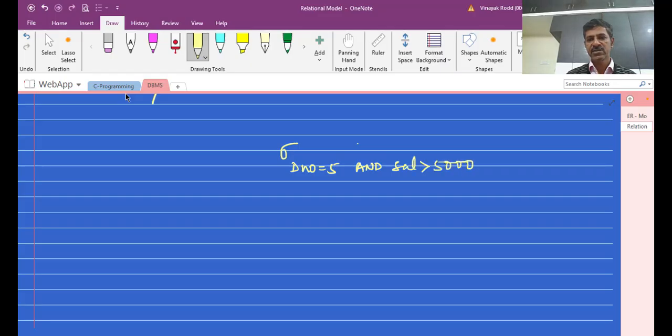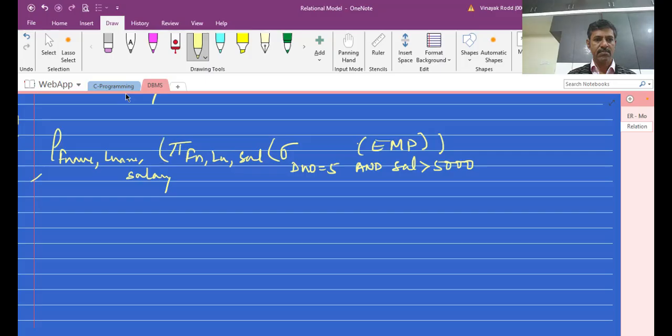So I'm putting two conditions here to filter out only those tuples which match these two conditions, and I want to project out first name, last name, and salary, and possibly rename them as before. And this should be put in another relation R.